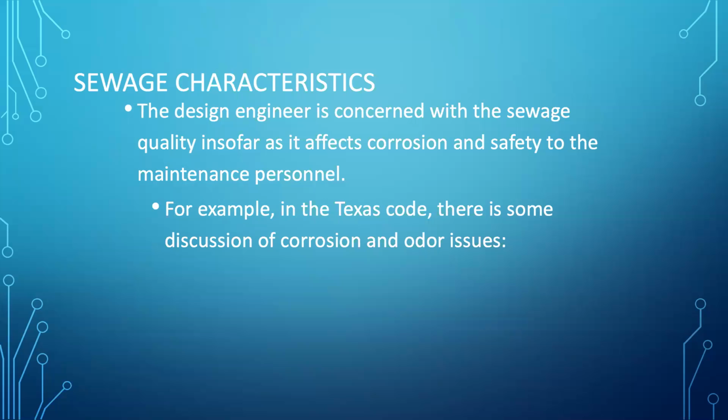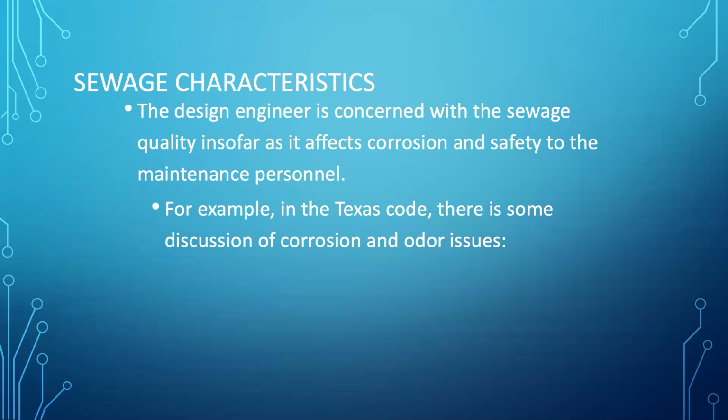So the design engineer is concerned with the sewage quality itself insofar as it affects corrosion and safety to the maintenance personnel. So one of the added challenges with sanitary sewer design is that the quality of the sewage has an impact on the corrosivity of the sewage. Less so for stormwater and certainly not for drinking water. In those latter 2 contexts, we don't worry so much about corrosion. I mean, surely it must exist, but it's not something that we specifically spend a whole lot of worry about designing. With drinking water, to some extent, yes, with cathodic protection of different vessels. Perhaps the same with stormwater, but in the case of stormwater, we're more worried about the solids tearing things up.